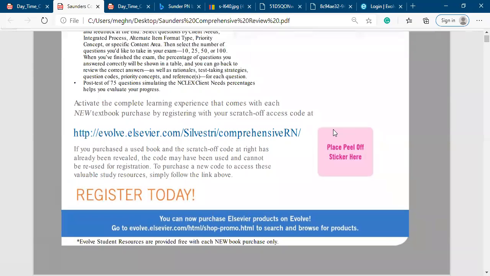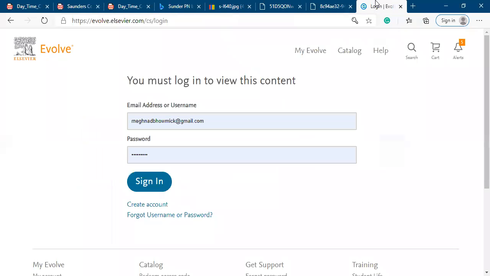Here you can get a sticker. If you peel off this sticker, you get a number, and then you go to Google and type Evolve. Then you can open an account in Evolve. You will see create account.